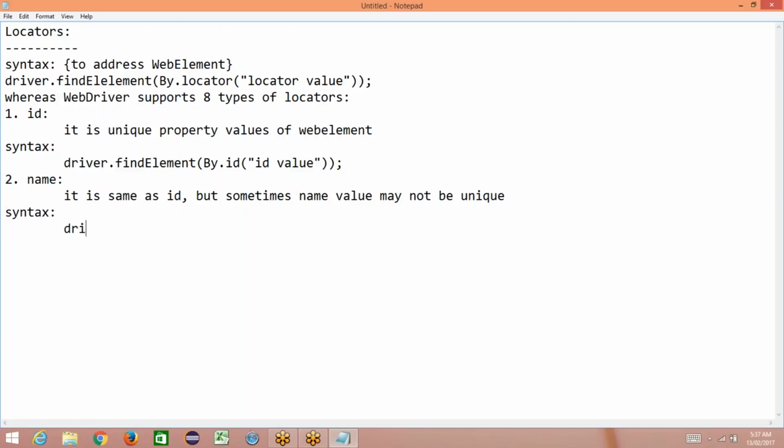Syntax: driver.findElement(By.name(nameValue)).